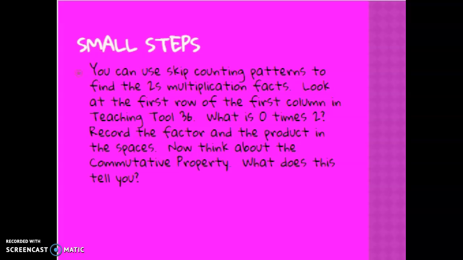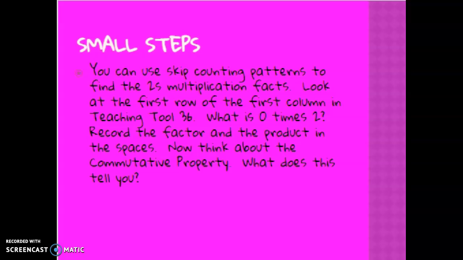Now, we're also going to be thinking about that commutative property that we learned the other day. What does that tell us about multiplication? I hope you're saying it's the order. Adeline, I believe it was, in our whole group the other day said, well, Miss Bays, that just flips the numbers around. Instead of 2 times 9, it just flipped it around to 9 times 2. The answer is going to be the same. So you can think of it as flipping the numbers around, but the key word is order. We're switching the order of how we multiply those numbers.